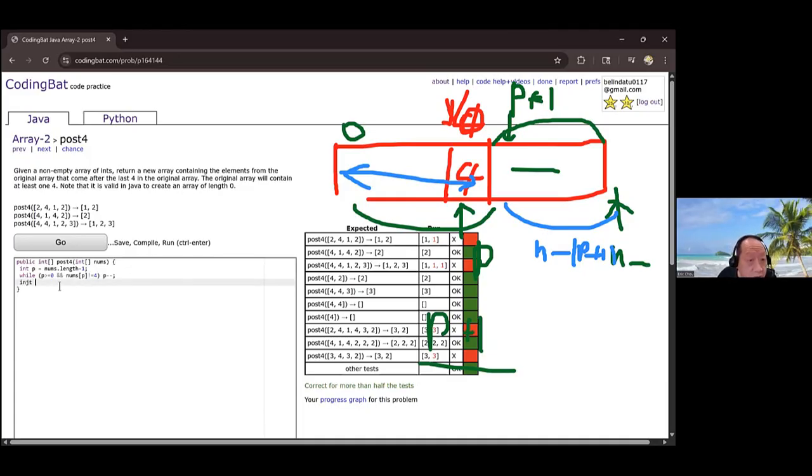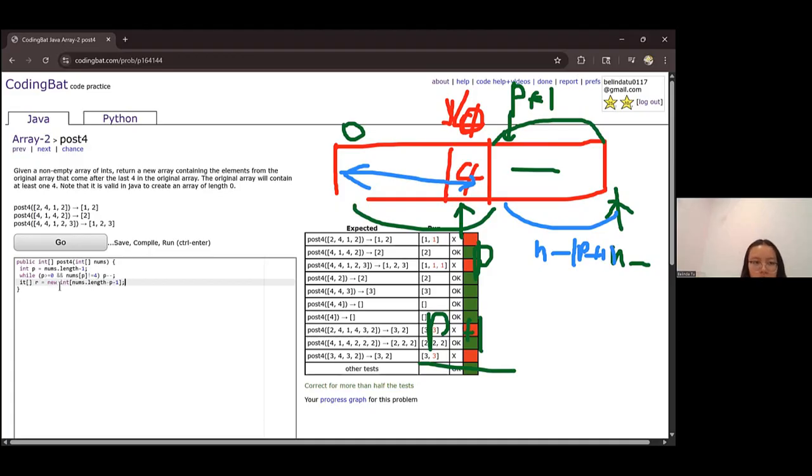an integer array R. R is result, okay? I use a shorter name. Mr. Cho, can't you just put p plus 1 for the length of the array?